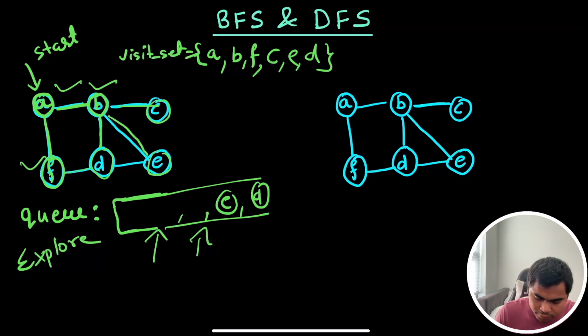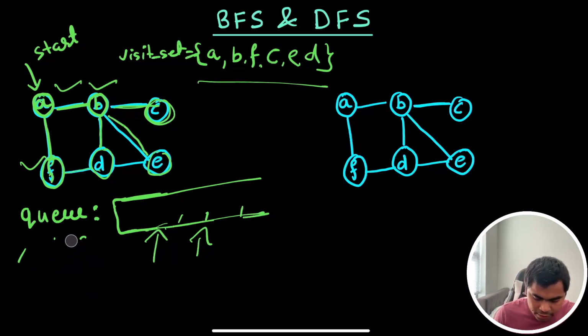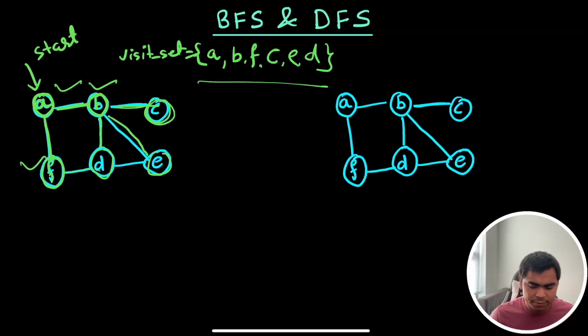Let's pop it out from the queue. C is what we need to explore now. C doesn't have any neighbors, so this is done. Let's pop out the next element, E. E doesn't have any neighbors either, and then we pop out D. So we have explored everything and added every visited node into my visit set. That's how you visit and you explore. Since I have also explored D, my queue is now empty and I have explored all the elements. That's how you do it in BFS. I know I'm rushing through things, but that's how you do it.